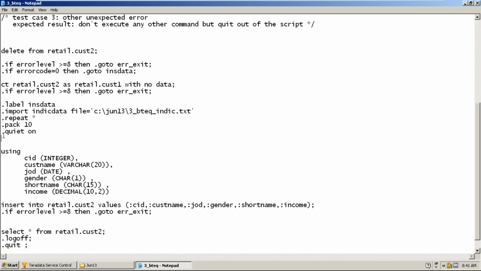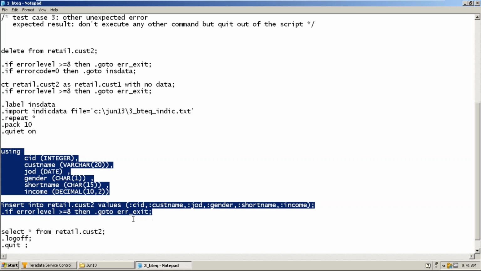So silent mode on. Whatever SQLs execute, they will execute in a silent mode, and it won't give you any message. At the end of the records, it will give you the message that all the records are loaded, so and so number of records. That is enough for me.